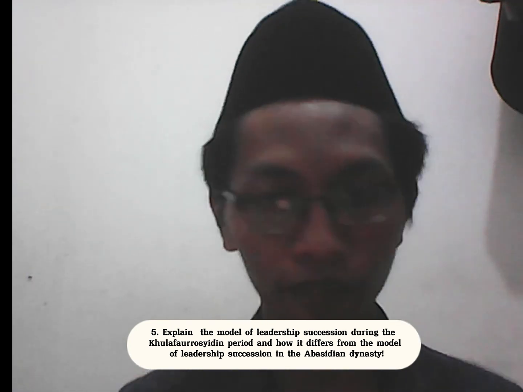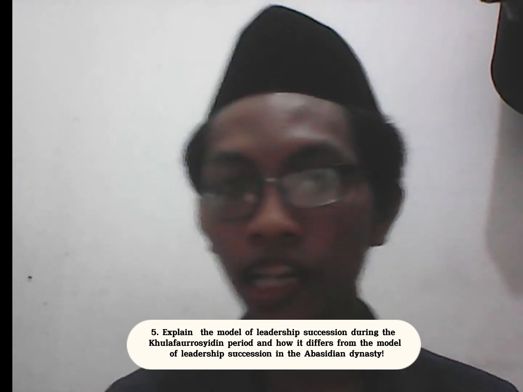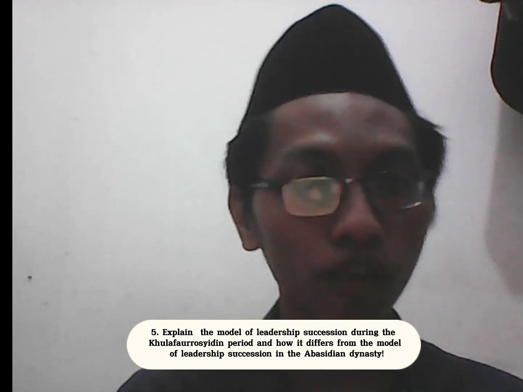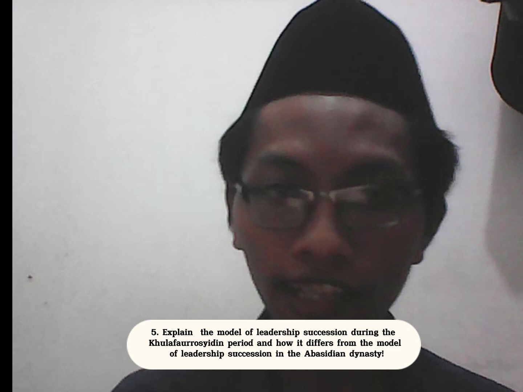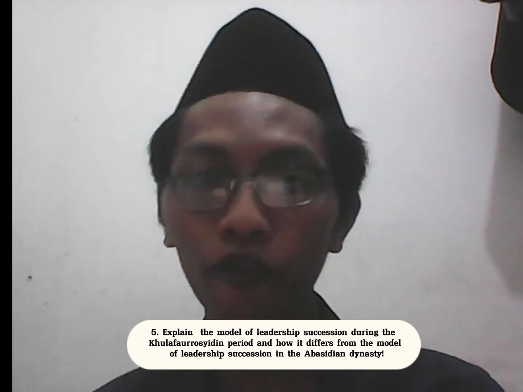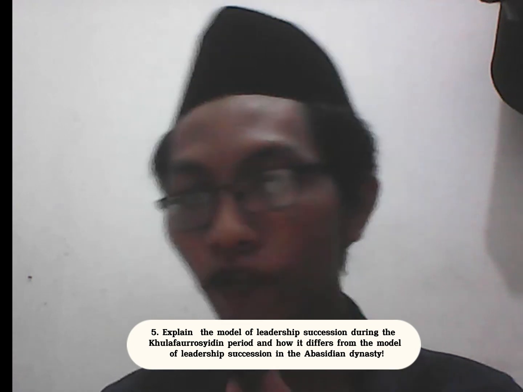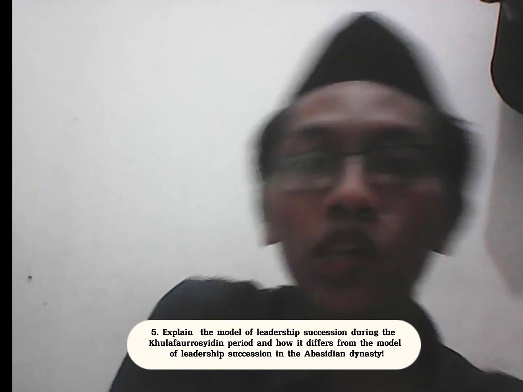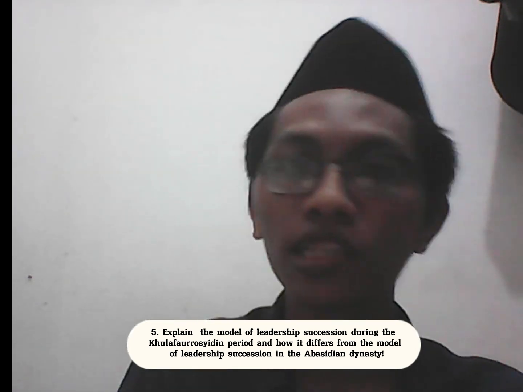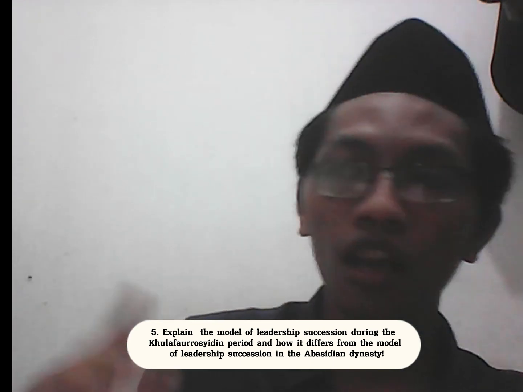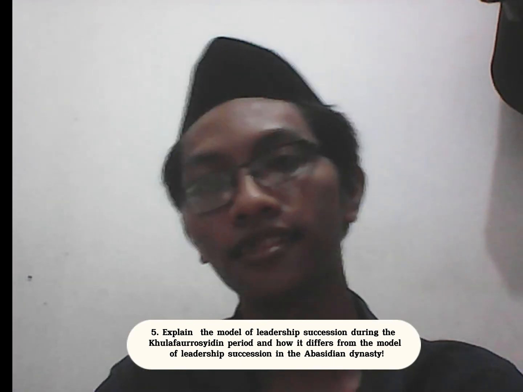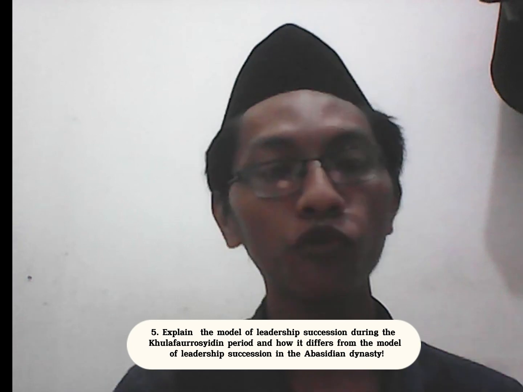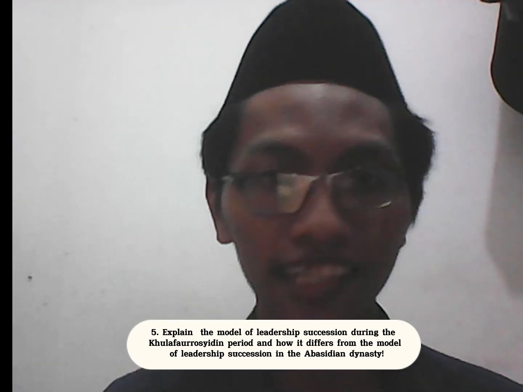If we talk about legitimacy, the Abbasid claimed descent from Abbas bin Abdul Muttalib, the uncle of Prophet Muhammad, as their source of legitimacy. They also took over the leadership with support from non-Arab figures and groups dissatisfied with the previous administration, that is the Umayyad dynasty. So we call it a monarchy, where the next leader is the son of the previous leader. And then we will discuss historical causality analysis.